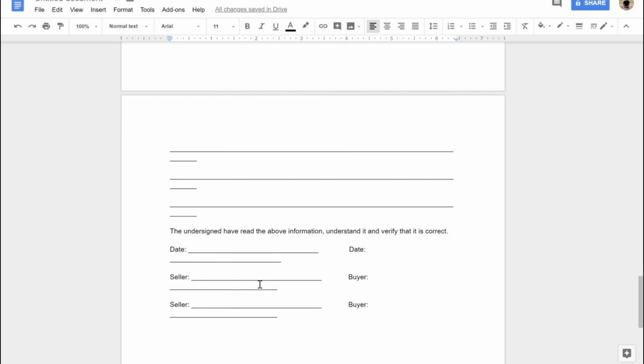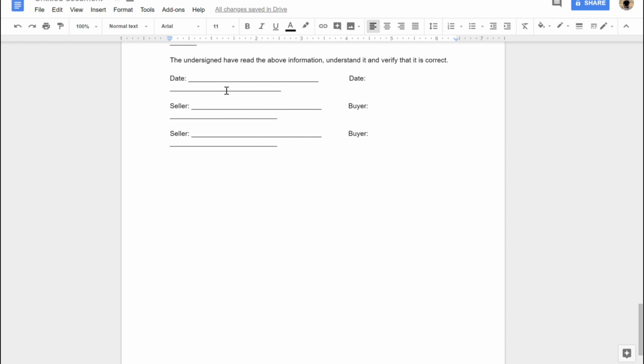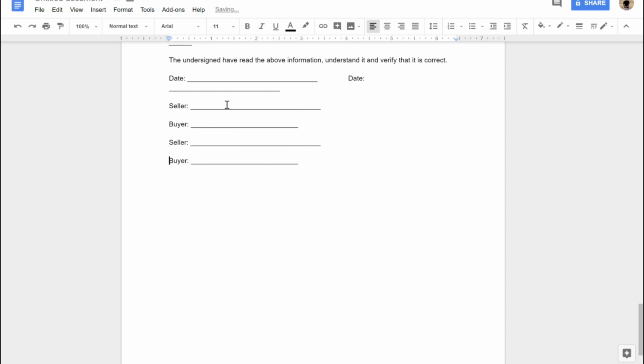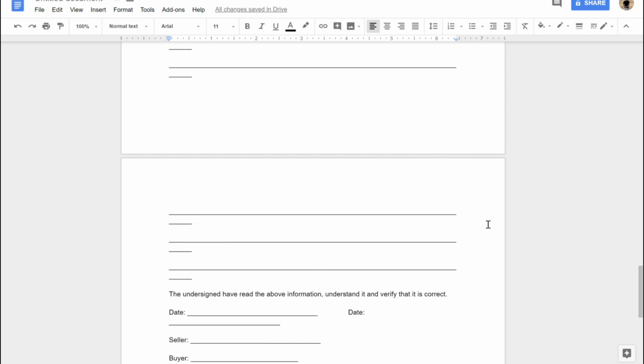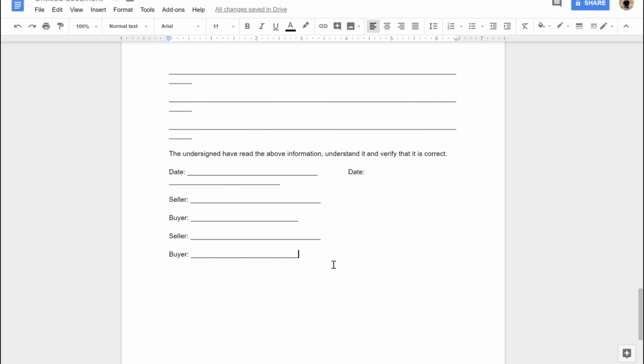And then pretty simple, this part, you just have the seller sign right here. And then, like I said, the font's a little bit messed up right here, so this should look like this. But essentially, you just put down whatever buyer and seller. This will look a lot better on the copy that you guys are getting. I'm just inside a Google Doc, so it's not looking as pretty, but basically just put down the dates and the sellers and the buyers, everybody signs, and that is it.